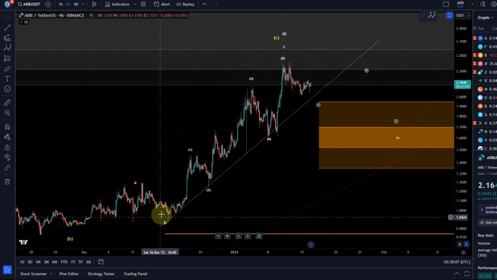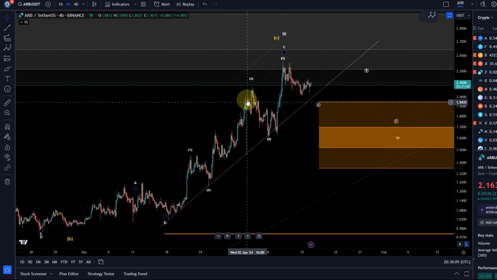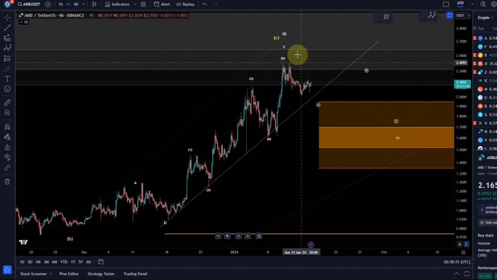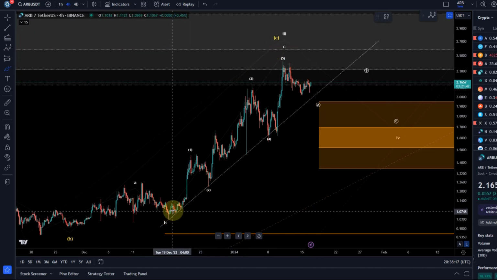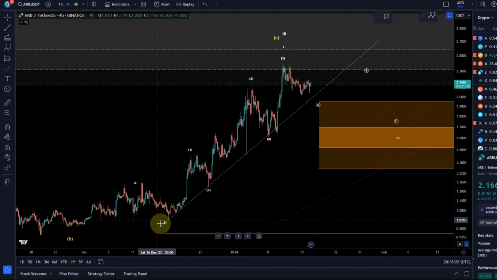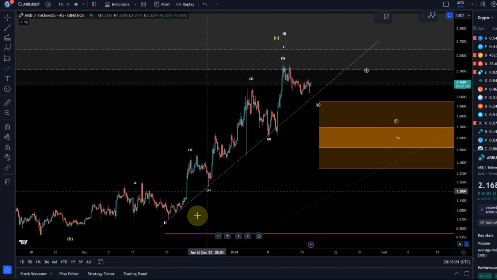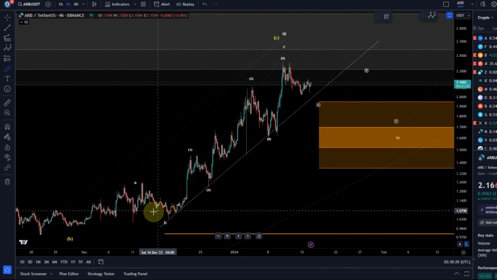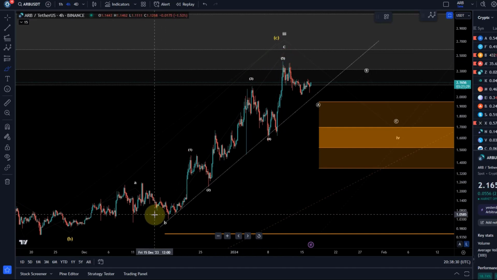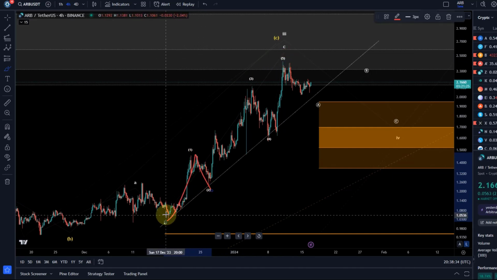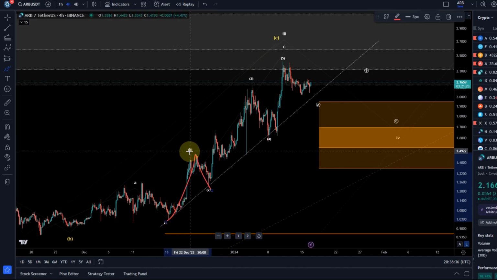Now, as you can see, a lot of overlapping price action. It's not an impulse, but it can always be an ending diagonal, especially in these C waves. Often, however, in the C waves we see an impulse. But again, it's not invalid to consider a diagonal here. And in this diagonal pattern, the C wave of wave 3 formed a wave 1, a wave 2, so a small A, B, C in wave 1.